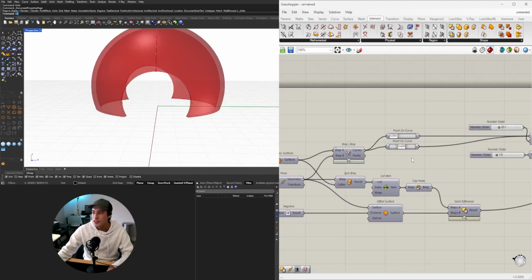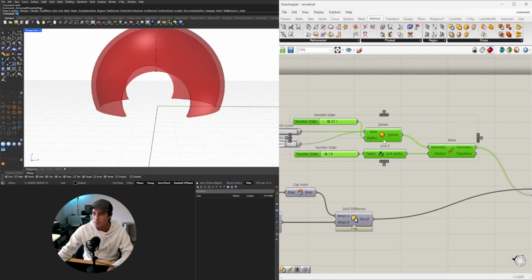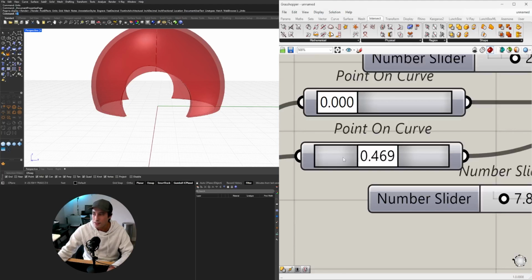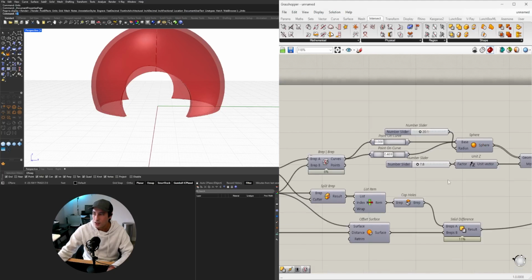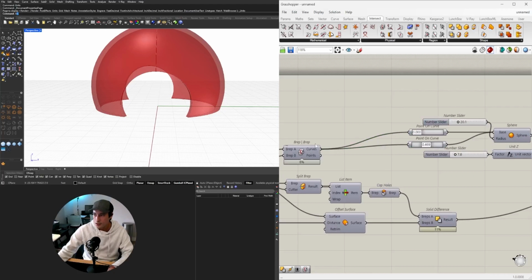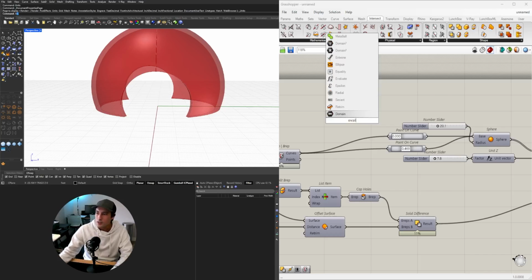But with this, we have a little bit of a difficulty being accurate, in the sense that I want it to be exactly at 0.5, not at 0.469. So how do we do that? Well, this is how we do it. We're going to go to Evaluate Curve.